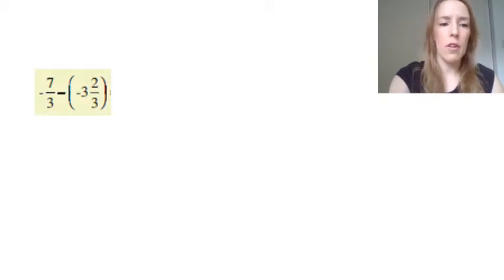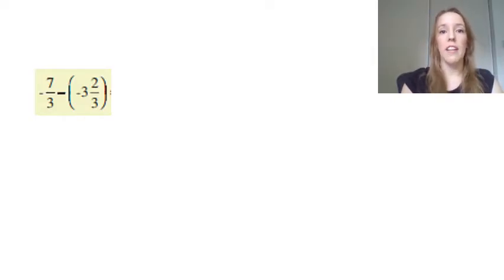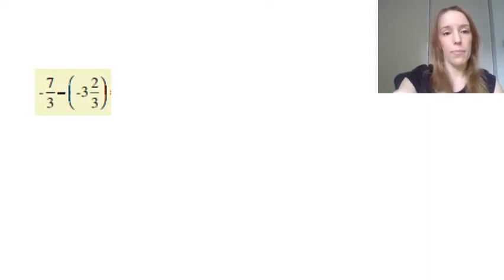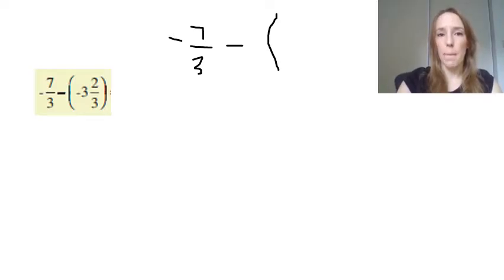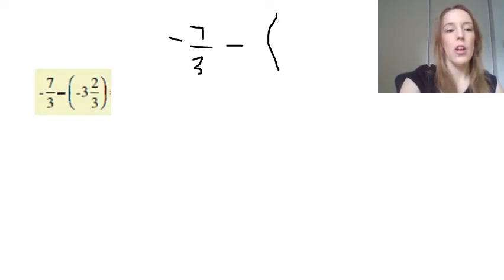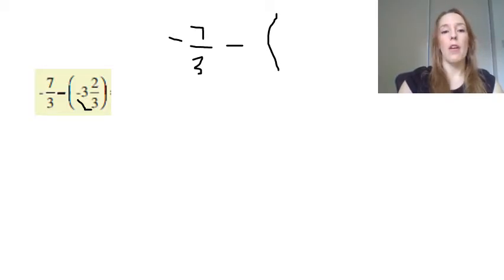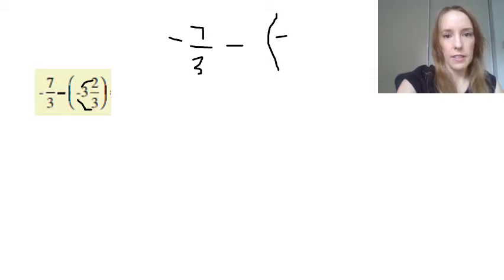So personally, I'm going to convert the second fraction into an improper fraction because I think that's easier for me to deal with. As I said, it's not the only way to do it, so if you work it the opposite way and convert that negative 7/3 into a mixed number and work from there, that's fine as well. Both ways are correct. It's just what you feel more comfortable with. So negative 7/3 take, and I'm going to convert this second fraction into an improper fraction. So to do that, I do 3 multiplied by 3, which will give me 9, and then we're going to add 2 to it, which will give me 11. So it's going to take negative 11/3.